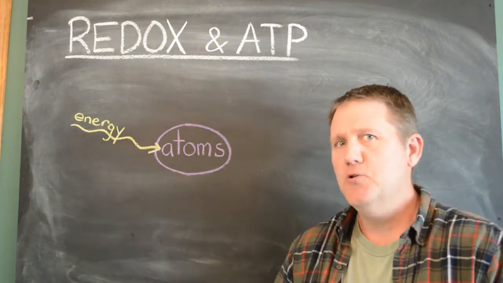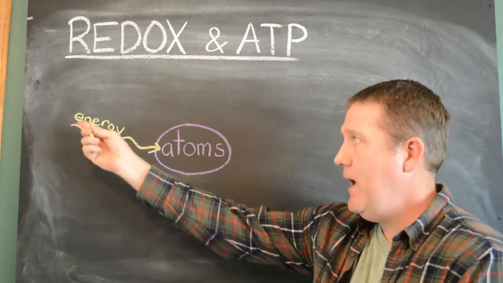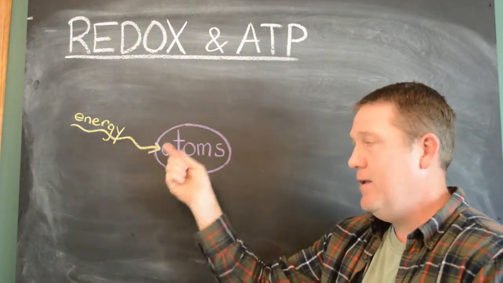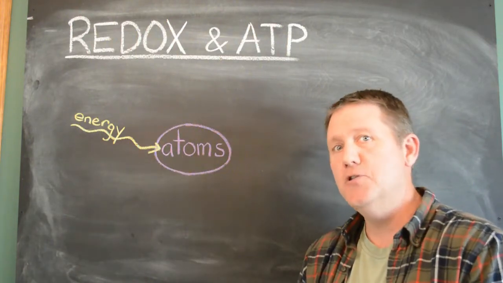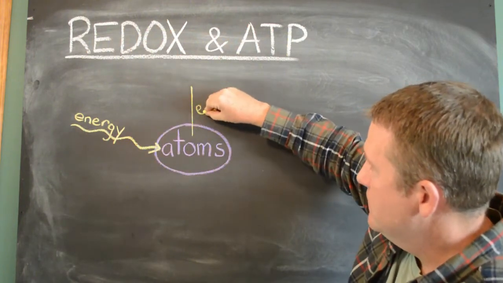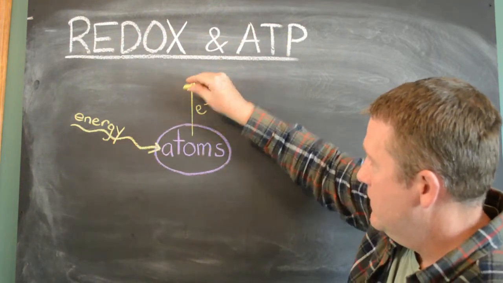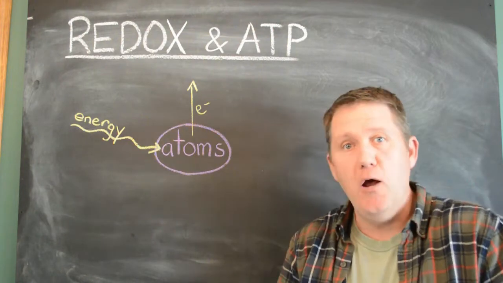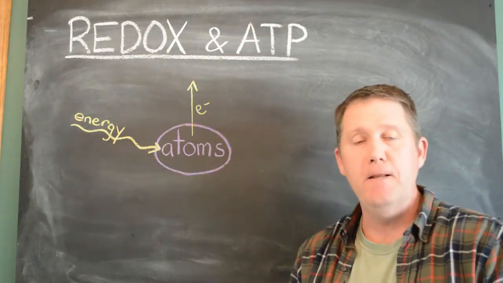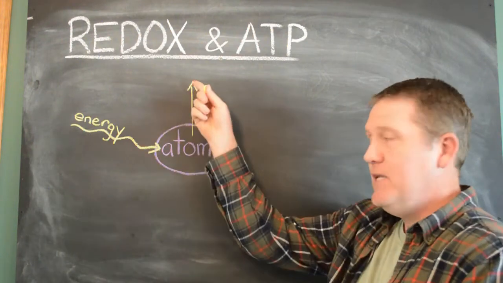We have to understand electrons. Here's what's going on. I just put energy, electricity from those batteries, into the atoms that made up the bulb of that flashlight. What happened then is those electrons took on that energy and got really excited. They're just in this hyperactive state, but they can't stay up there forever.